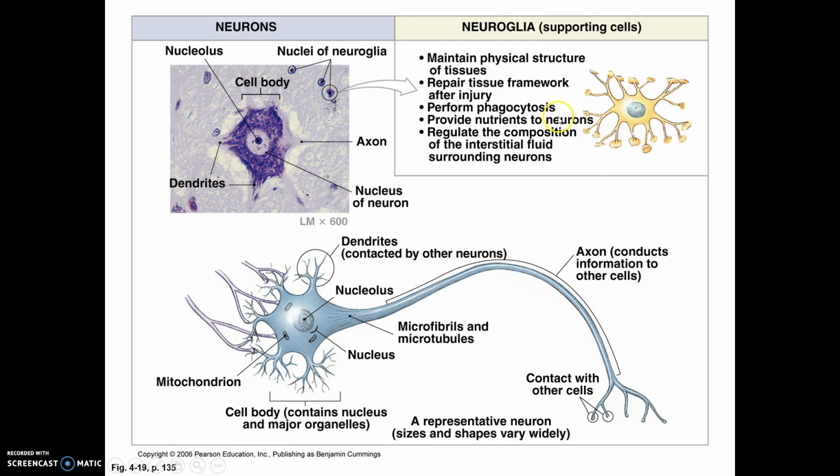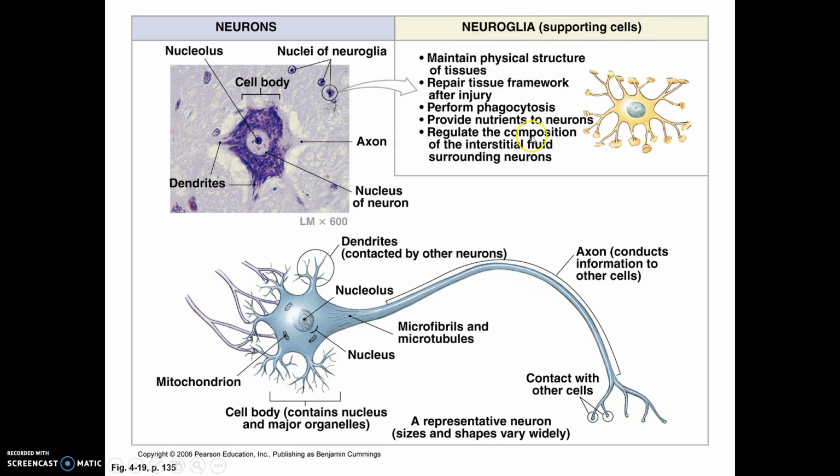And in determining and providing the nutrients to the neurons, they form something in the brain, at least, called the blood-brain barrier. They help structure the capillaries around the neural tissue, and then they are very selective on what they will allow to leave the blood to become part of the tissue or part of the nutrition or part of the interstitial fluid that surrounds the neuron itself. So the support cells are extremely important.